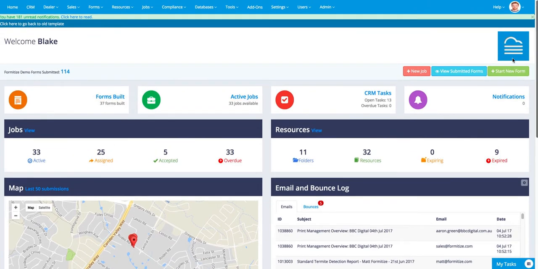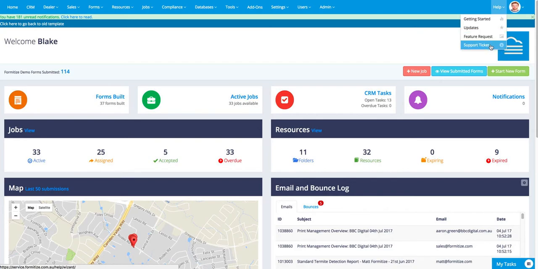Okay, so that's the front dashboard, and just to give you some help, up in the top right hand corner there is a help menu, and that has a full getting started guide. It has an update section, so whenever Formitize release new products or services or develop a new solution, that's all updated there for you. You can request new features if you've got good ideas as to how Formitize can be better, or you can vote on other ideas by other users, and you can lodge a support ticket here.